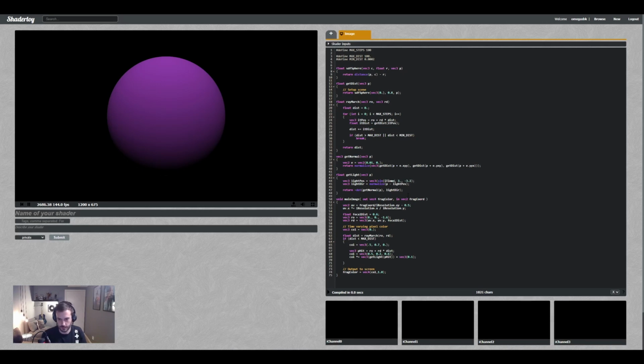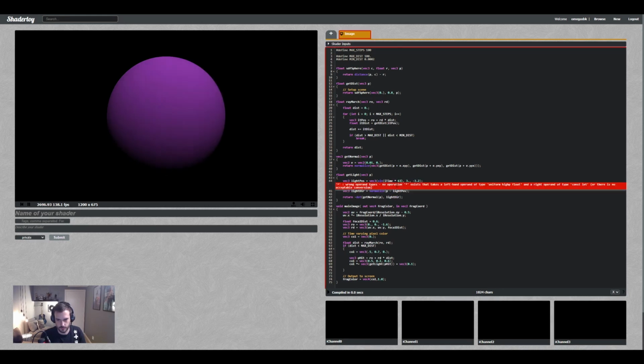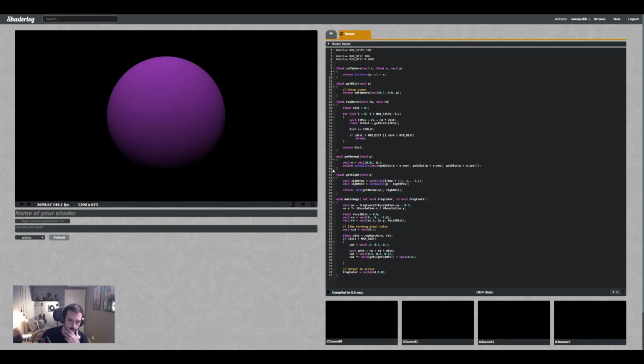Okay, so we can maybe make it go double. Okay, and I would actually move it a bit back again. Cool. So you can definitely see that this is a real sphere, right? And you can see that it's three-dimensional, and now you also know how to get the normal, how to calculate the SDF of a sphere, and so on.